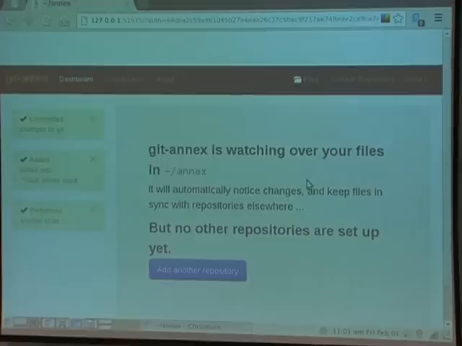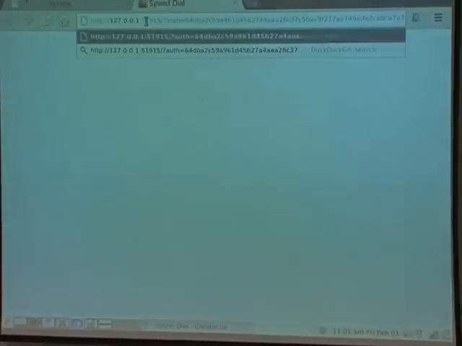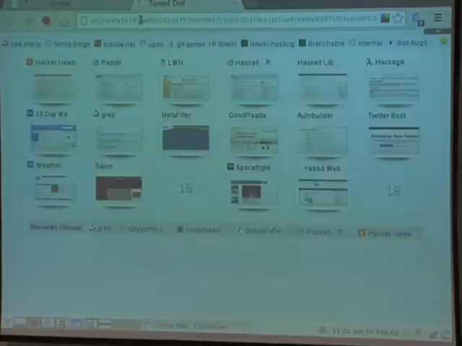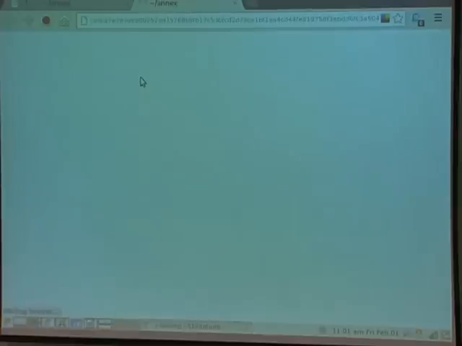So what else can we do with this? Well, we can go in and configure it. Actually, we can just go add another repository. This is a problem with giving a demo of something like this. I knew the first part would work, but I was pretty sure this part would eventually have a problem. And there it is. I'm not sure if it's a browser bug or a framework bug, but occasionally it does lock up like this and at the worst possible times.